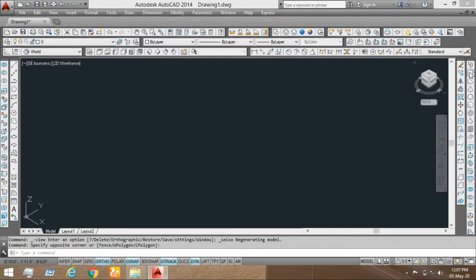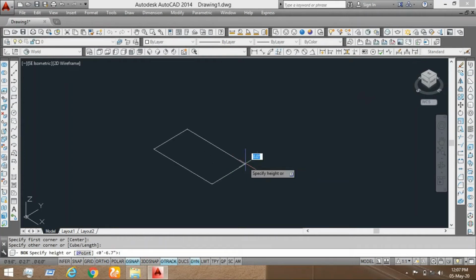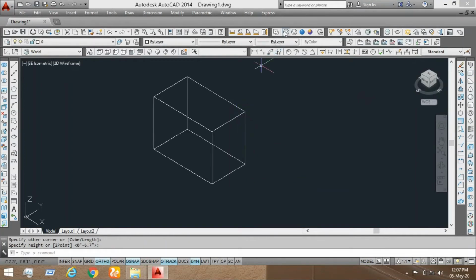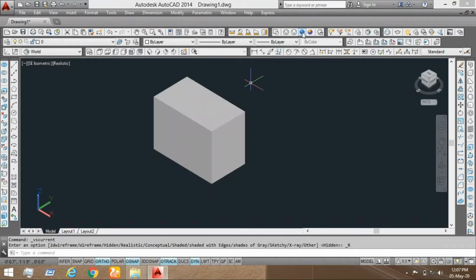I want to show you that I make here a box which is in 2D wireframe view. There is a 3D wireframe, both are the same, 2D and 3D. That is in solid. Okay friends, it just shows the 3D wireframe view. And there is a hidden wireframe view where the height and the background frames are hidden. Here is a realistic visual style. We will work on that. And there is a conceptual visual style where two faces are in the light and the third face is in the shadow. Okay friends, so we will work on that.